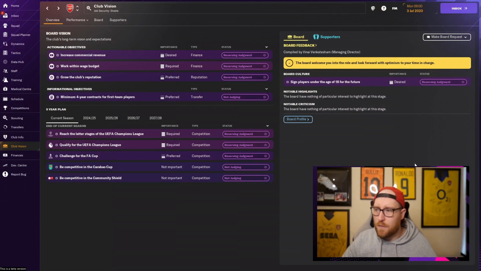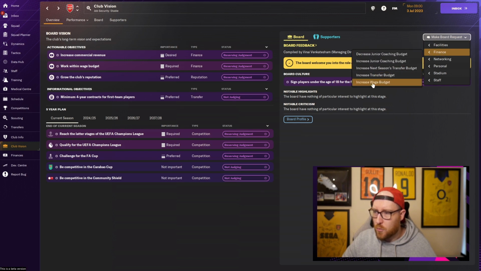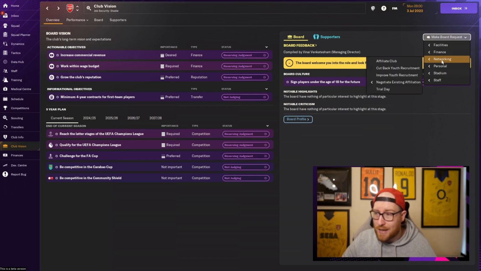Next up is Club Vision, and here you actually make your requests to your board. Up on the top right corner, it says make board request. You can ask for better facilities. You can ask for more junior coaching, more transfer budget, wage budget. You can ask them to increase the next season's transfer budget. You can also ask for affiliate clubs if you want. It's totally up to you. Again, something that won't break the game. You don't have to do these things.